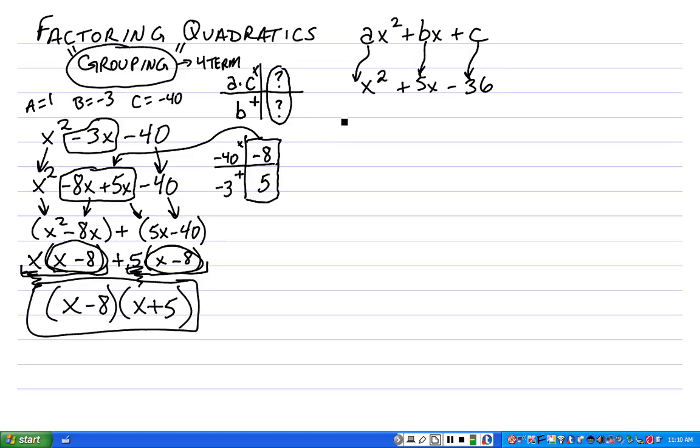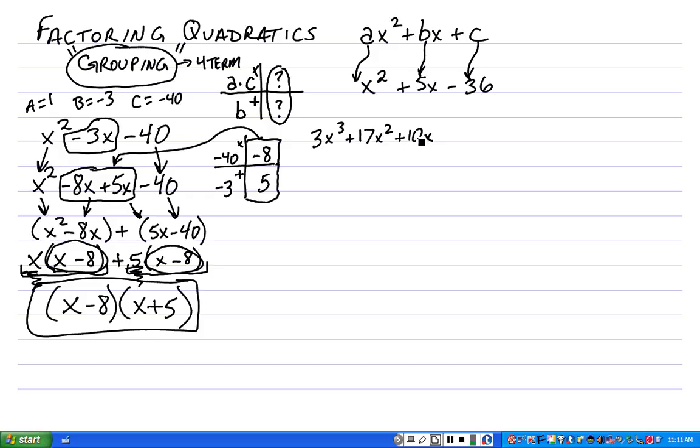Let's say we have one like 3x to the third plus 17x squared plus 10x. Alright, so we have a new problem here. Okay, well, when I look at this problem, first of all, I see I have coefficients other than 1. I have a 3, a 17, a 10, so I look to see if I can factor out a common coefficient or a common factor for my coefficients. However, there's nothing that goes into 3 and 17 and 10, so I can't factor out any common coefficient.